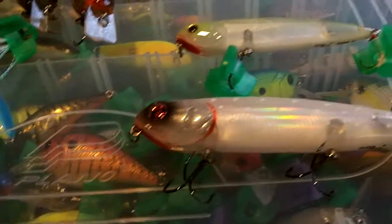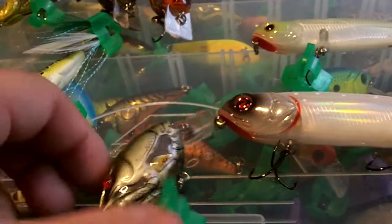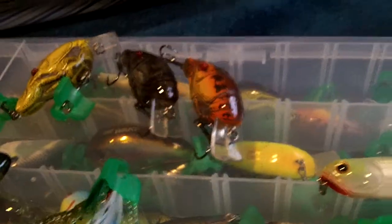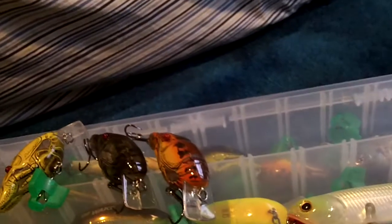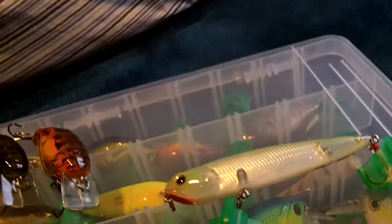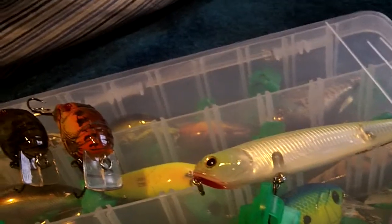So that's the quick Tackle Warehouse order guys, and again I'll show you guys some still shots so you can see a little better because this camera doesn't focus very well. Thank you guys for watching. I'll probably put a little clip after the pictures of a fish I caught yesterday — the 22nd — I caught a smallmouth on a Live Target and that was the only one I caught. So yeah, I'll put that at the end of this video too. Thank you guys for watching, catch you guys later!